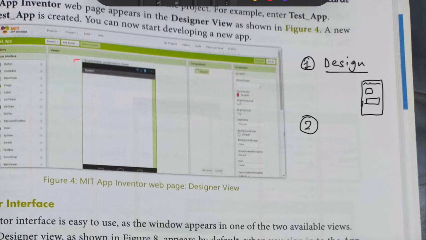The second part is the programming part. So in the programming part, what do you do? Whatever components you have used in the first section, you have to make them work. You have to program them in such a way that they start working or start performing actions.